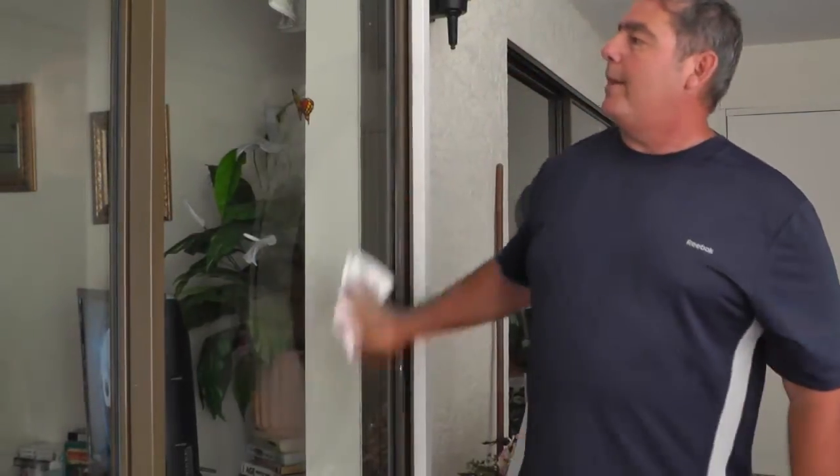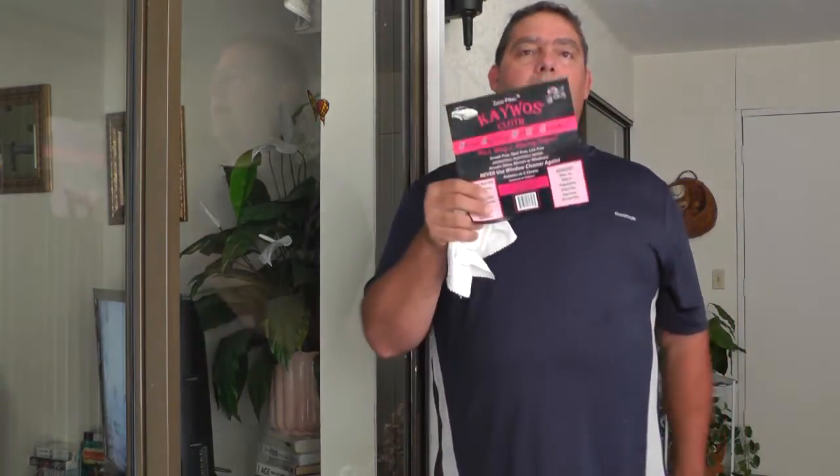Any surface you wipe, don't dry. In our home, we don't use window cleaners, we don't use paper towels, we don't use polish. My big thing is the time that it saves you. Get your KWAS cloths — stop wasting your money on window cleaners, paper towels, and polish. Stop filling the landfills with garbage and bottles and paper towels. Start saving yourself time, work, and money with the KWAS cloth.